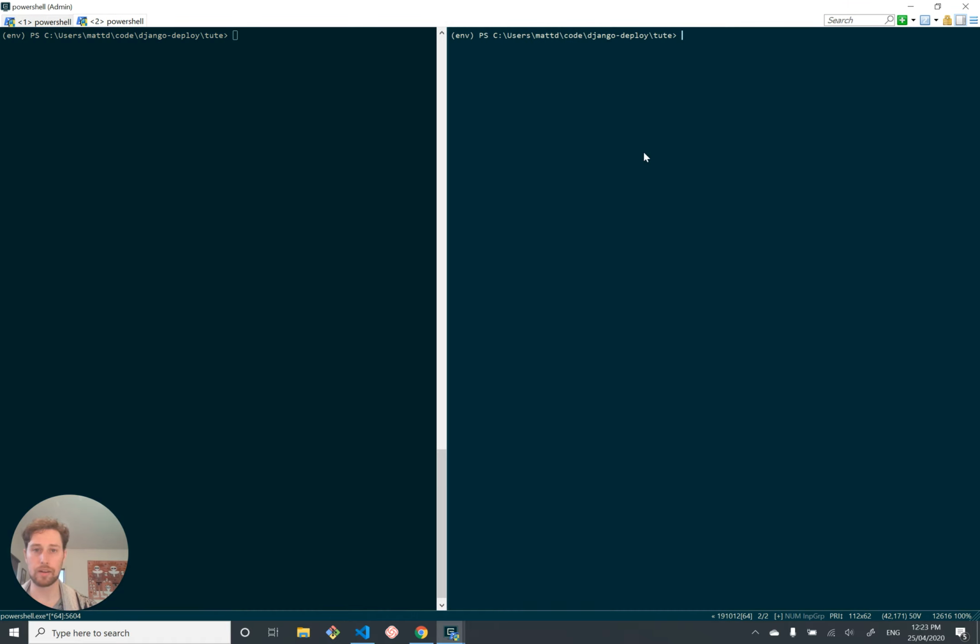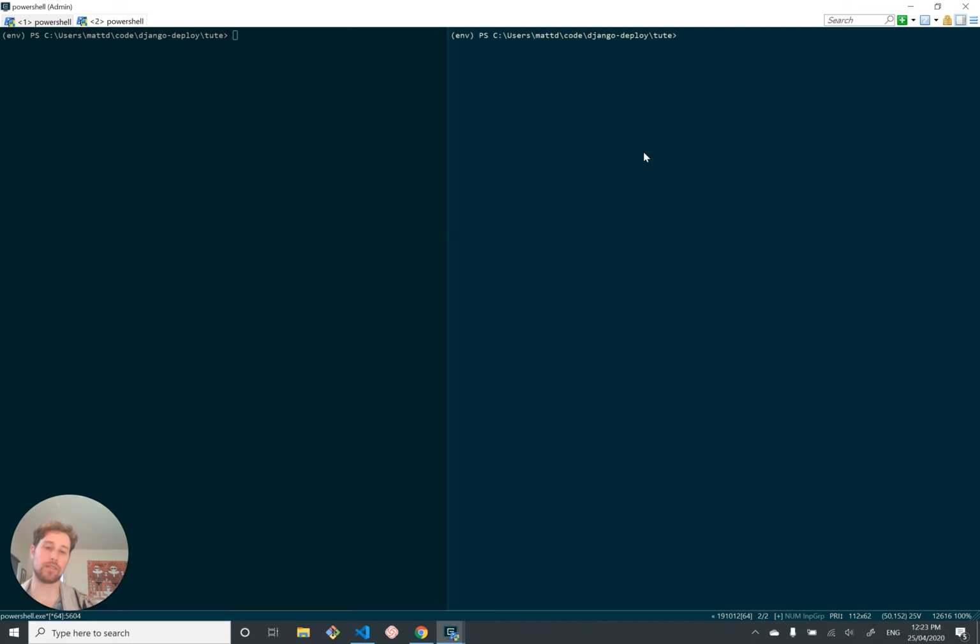Before we do that, I need to give you a crash course on environment variables. Because the question is, how do we tell Django to use one set of settings or another? How in prod are we going to tell Django to use the prod settings when by default it only uses the dev settings? We're going to do that using environment variables, which are just a kind of variable that you can set in your terminal, which then can be picked up by the program that you're running.